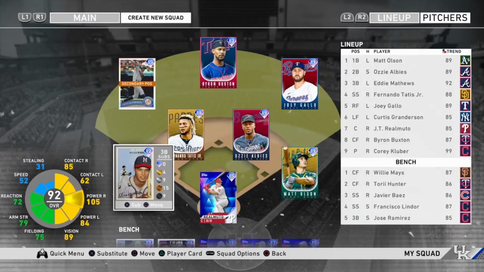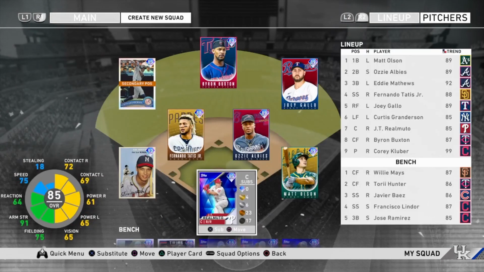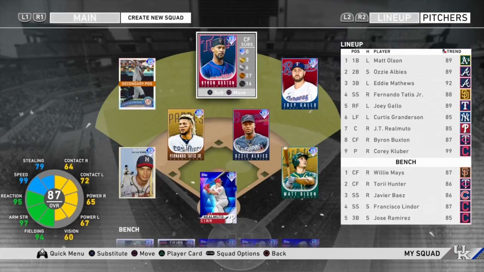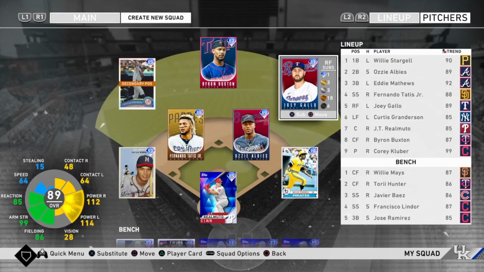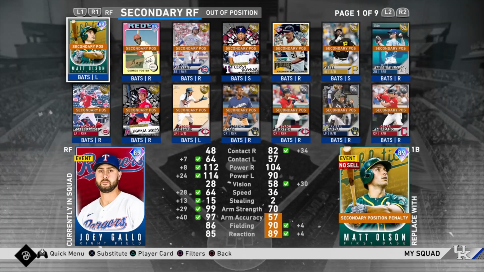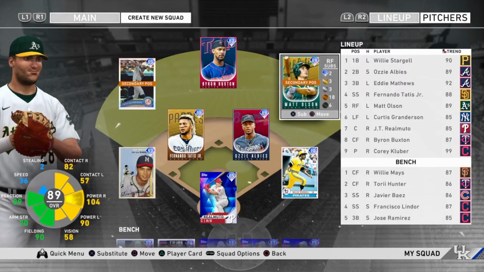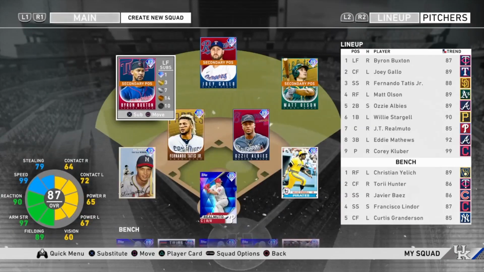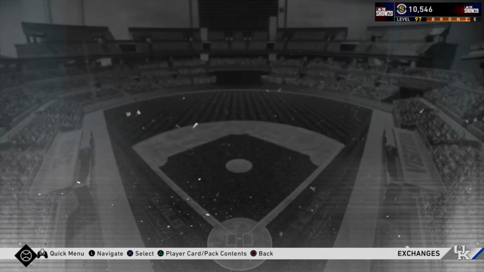So from there, we now have to make some lineup changes, and we don't exactly have a choice. We are going to have to put Willie Stargell at first base because there's no chance in hell that he is not playing for me. That means Matt Olson, who has been just raking, is going to have to move to right field because he's been amazing. And Gallo is certainly not leaving the lineup anytime soon, so we ended up putting him in center for Buxton. And then for Buxton in left, we ended up putting in Yelich.